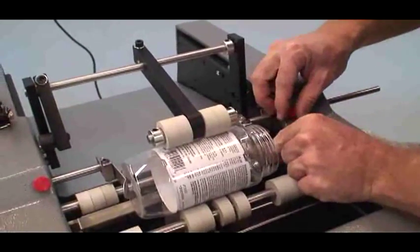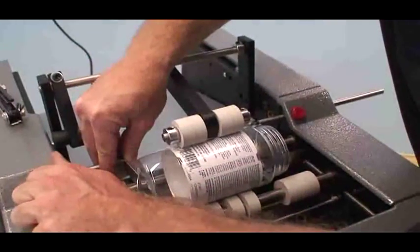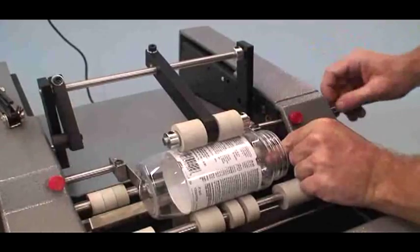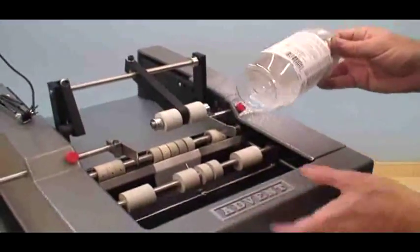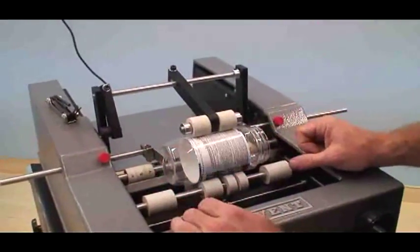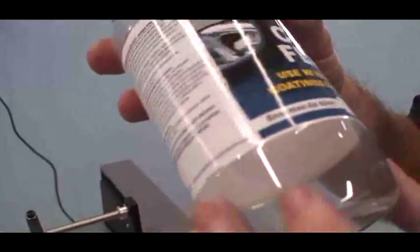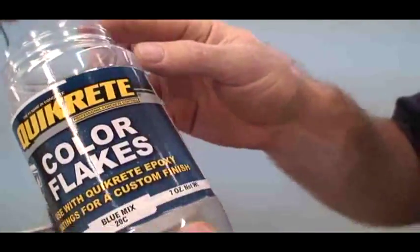Oops, I'm sorry, I went the wrong way. Okay, so I'm going to move it. Just take my guide, not too tight. A little play. Do it one more time. I think that's dead on.